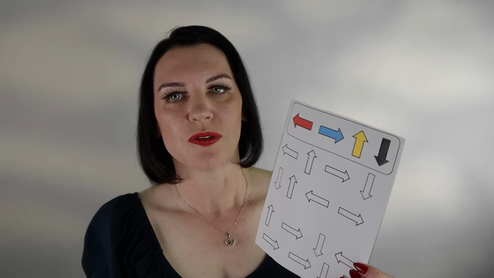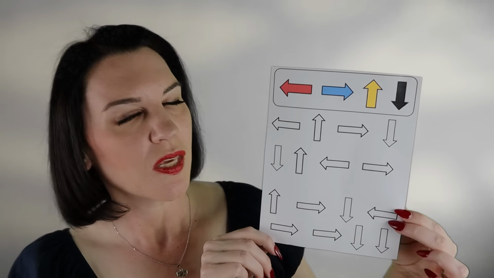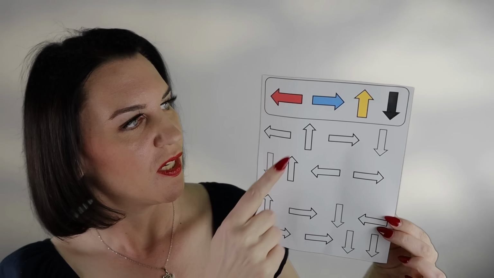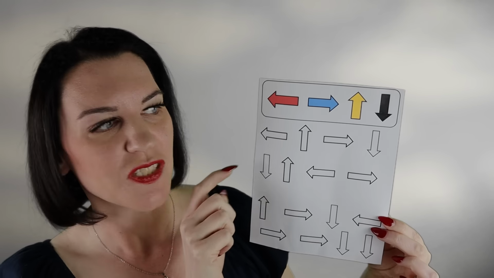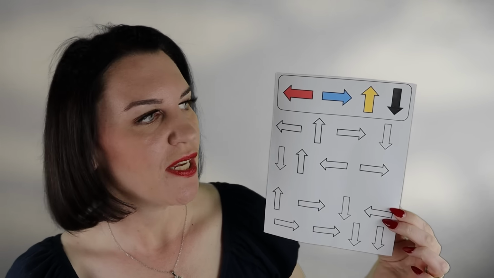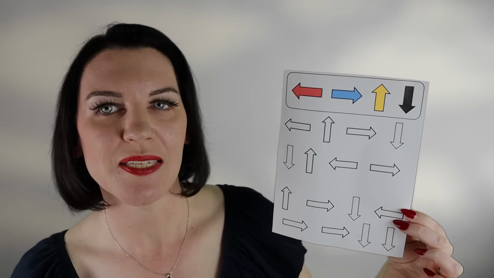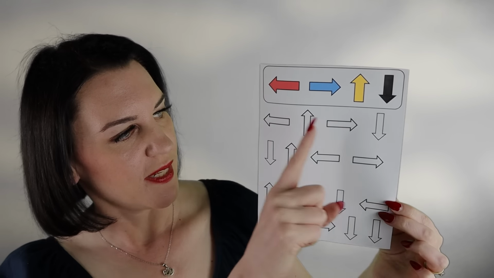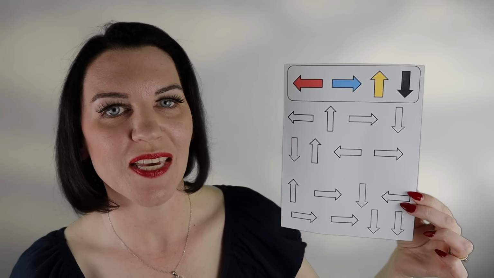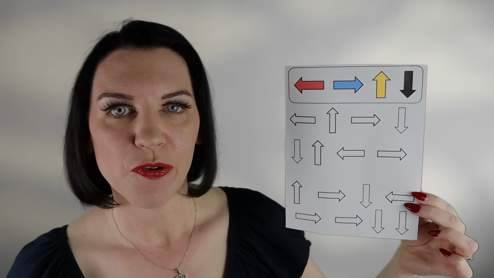Great. What I'd like to do next is move on now to some spatial awareness. To show you this little chart here. So, the direction of the arrows dictate what colour they are. So if it's pointing this way, it's red. If it's pointing that way, it's blue. If it's pointing up, it's yellow. And if it's pointing down, it's black. And what I'm going to do is point to some of these, and you need to tell me what colour the arrow should be. If you're a gamer, this should be quite easy.